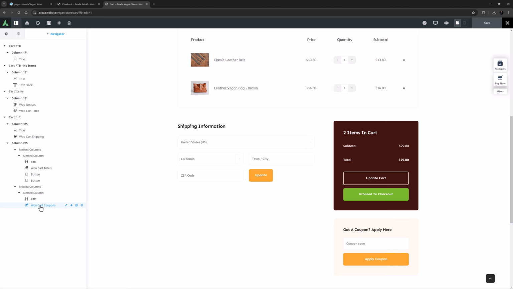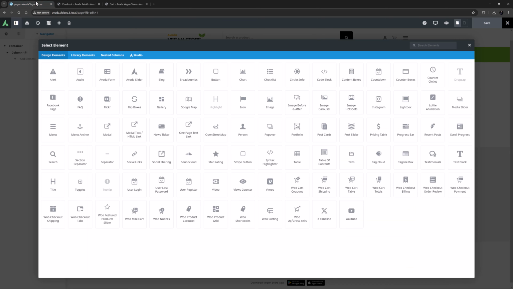These elements can of course be added in any order and in any column layout. By being able to use the Avada Builder and other design elements to create your layout, this brings an untold level of flexibility to your WooCommerce pages. For more details on specifically building a custom cart page using these Woo Cart elements, see the How to Build a Custom Cart with Avada and WooCommerce doc linked below.